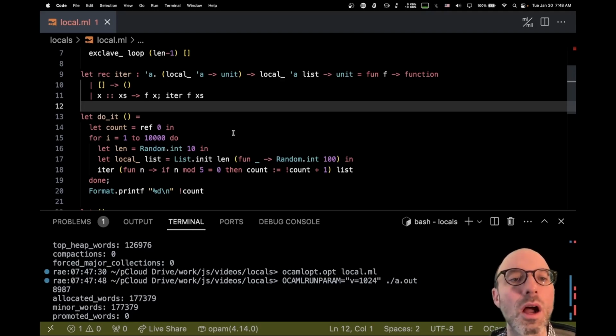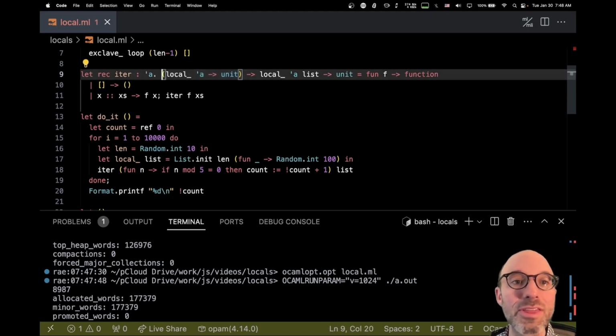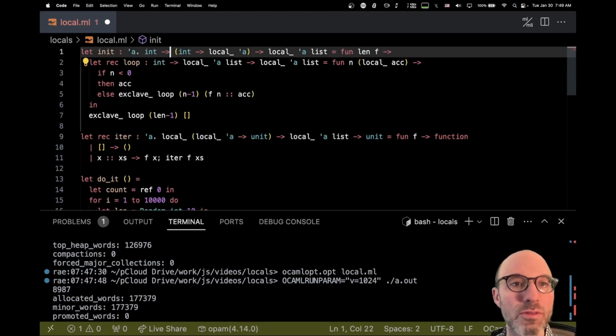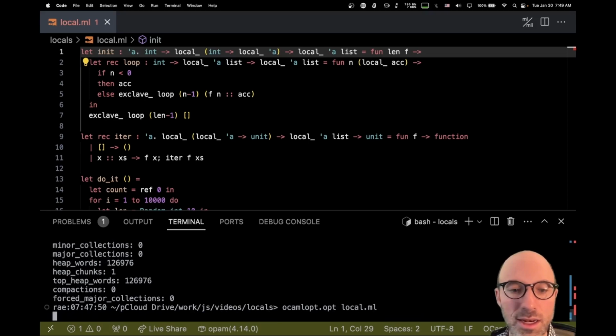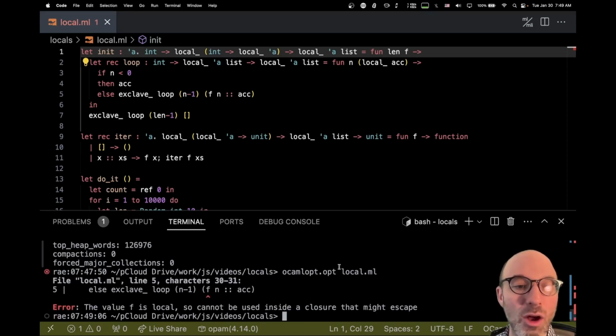Maybe it does something clever and just defines it once. I'm not sure. But to make sure that that's not doing its own allocation, I can take my function arguments and label them as local. And so if I do that with both of these, then let's see what happens. Now if I compile, oops. Now, the value f is local, so cannot be used inside a closure that might escape.